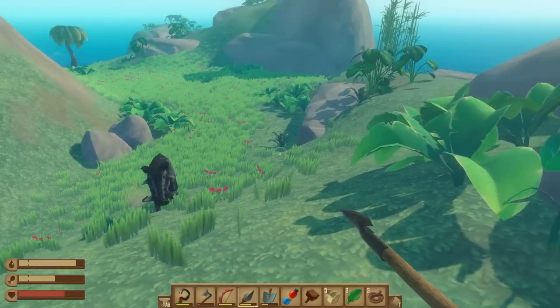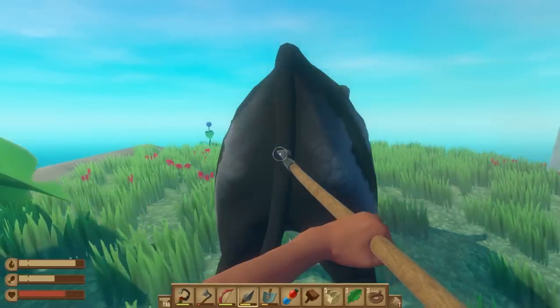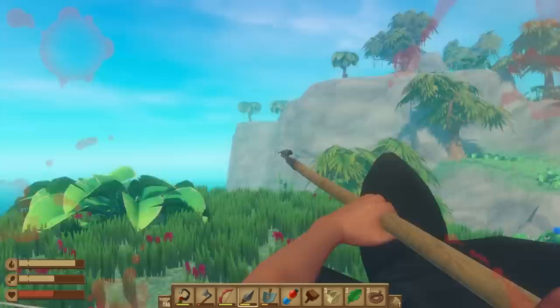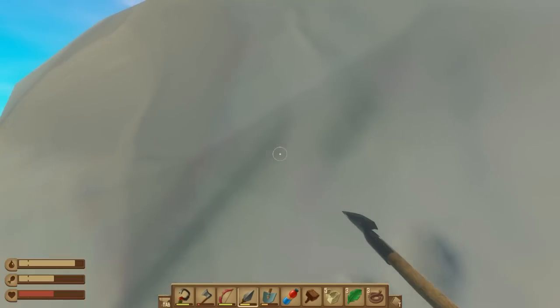You don't have any weapon to help? Uh-uh. He's charging. I'm running. I miss. Miss me, bitch. Bird coming in. What? He's coming in. No, he's not. He's still circling. He's fine. You're fine.